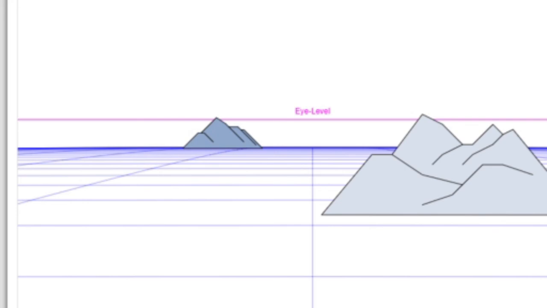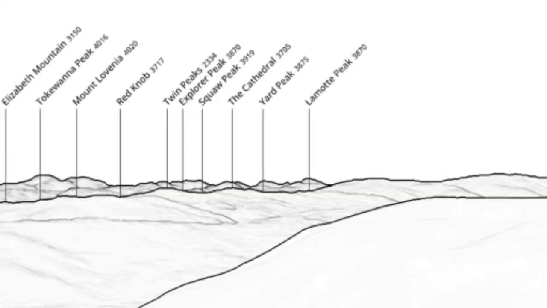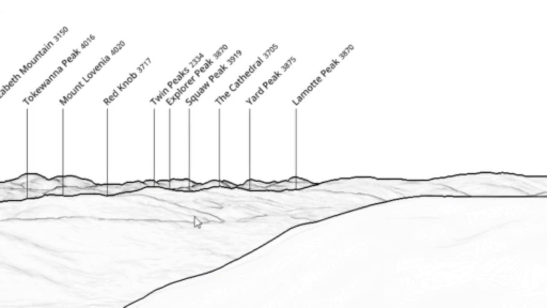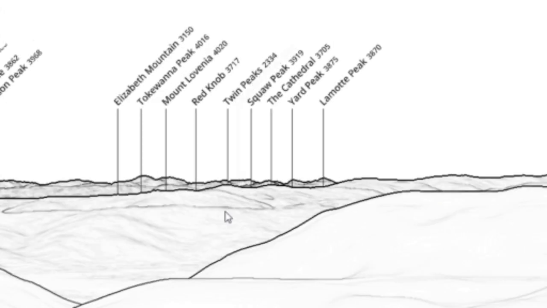What we see in reality, however, is this. Both peaks are roughly the same height. The peak in the front is actually a little higher up than the one in the back. And if we're looking at peakfinder.org, we find the same thing. This is of course a simulation. It's not perfectly accurate. This is the peak of Mount Lovenia, and this is Monument Peak. They are roughly the same height.